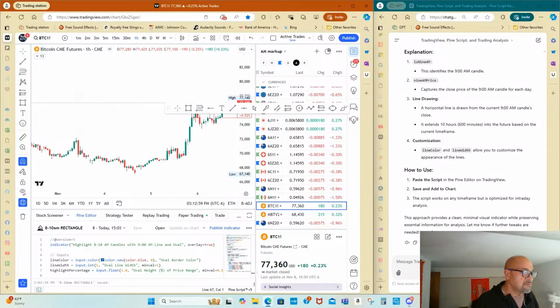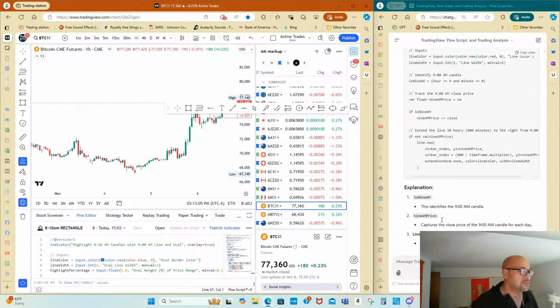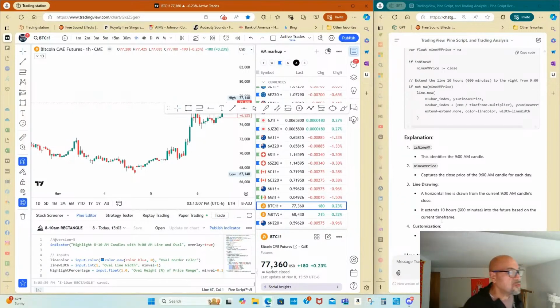Saving that to chart. Script works on any time frame, but is optimized for intraday analysis. See, these are things I did not actually say to it. I just said, can you do it as an indicator? This identifies the 9 a.m. candle, captures the close price of the 9 a.m. candle for each day.